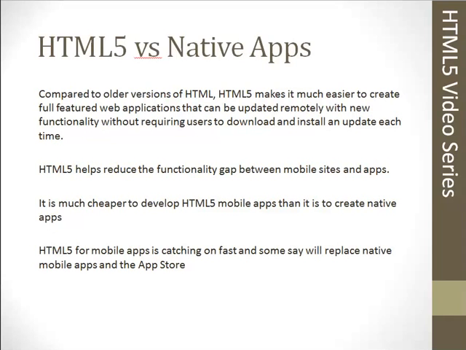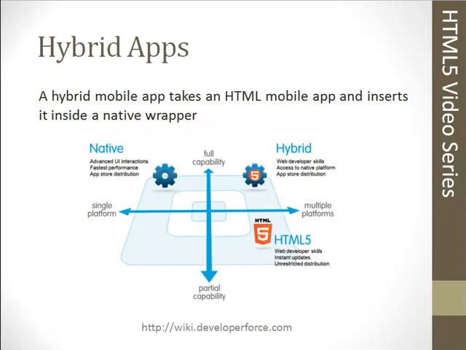One reason is that to develop a native app, say an iOS iPhone app, the developer would need to know Objective-C programming, and for Android they need to know Java, and Windows Phone, I think, is C#. So those developers cost a lot more than an HTML JavaScript web developer. Another reason is that the cost of the actual software to develop native apps is extremely expensive, while with HTML5 you could just use open source IDEs, and it's just much cheaper from a software point of view.